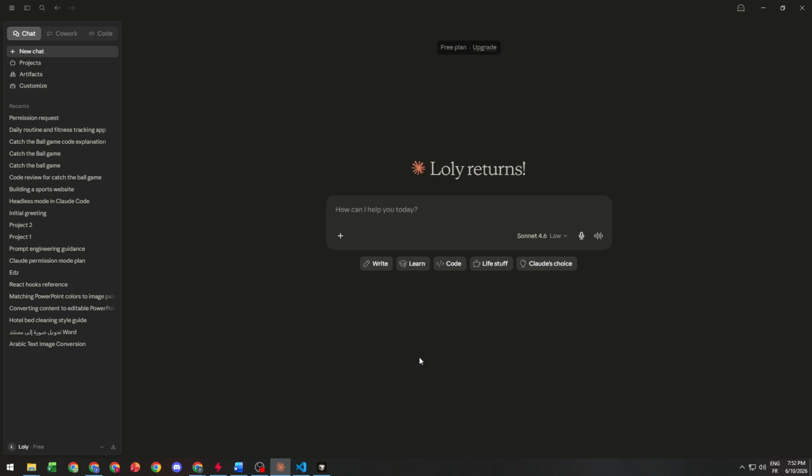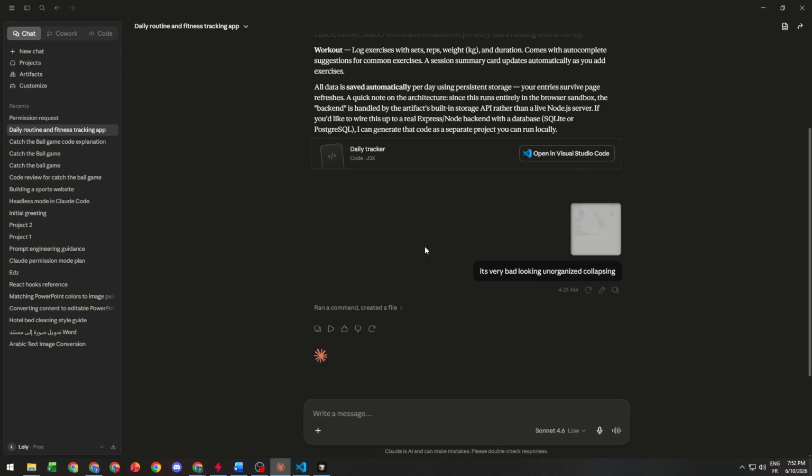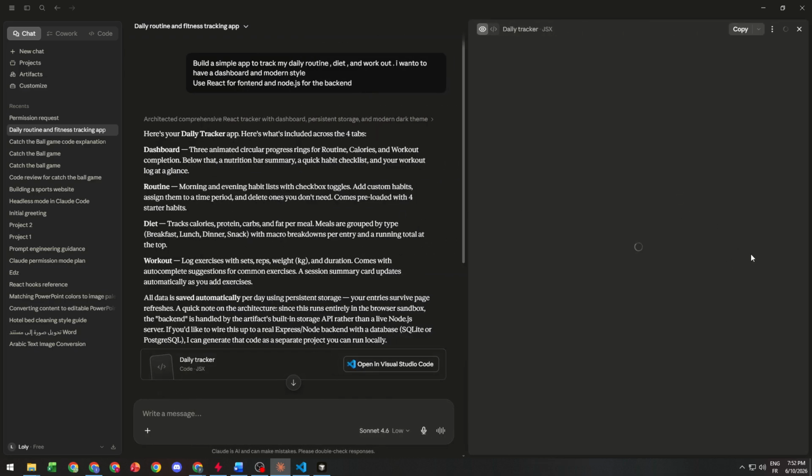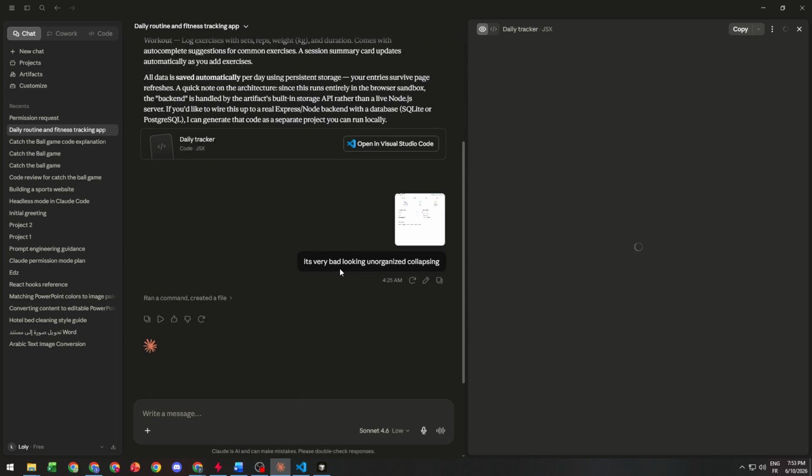Now, for example, here I have some code that Cloud Code has been working on. So here it is. Let's say I have added a comment right after it, and this comment affected the actual code and made it worse.